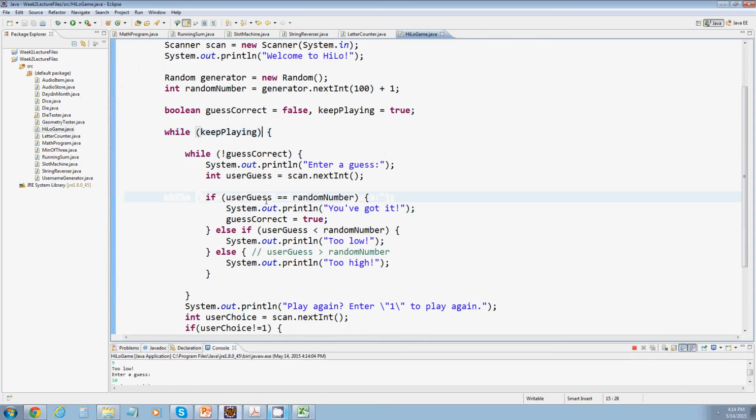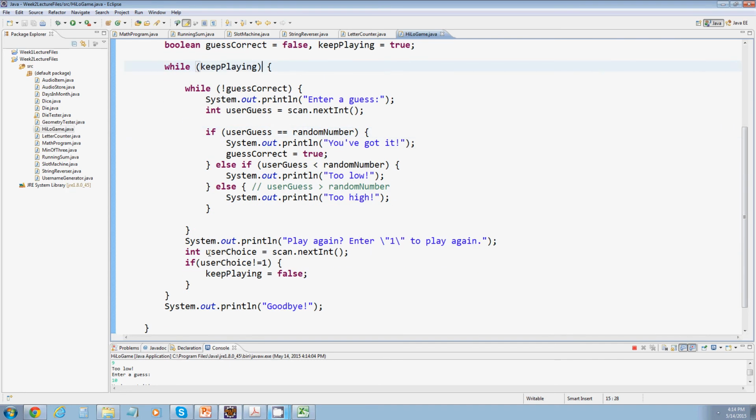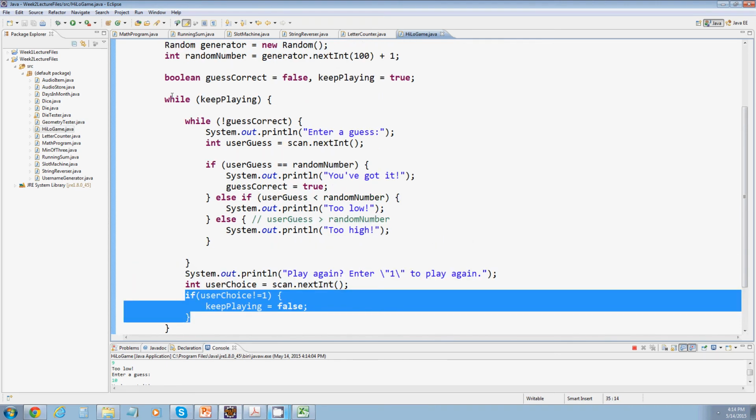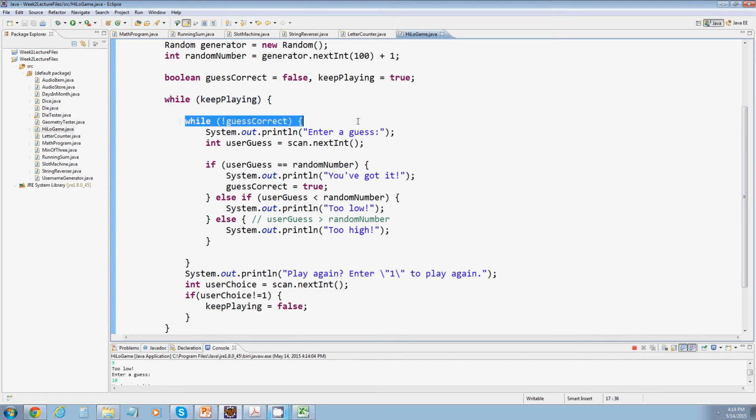Okay, so hopefully some of you spotted my mistake before I did. It wasn't even the logical question I was asking about, but it's another good logical error that I have going on here. What is happening is I entered 1 to play again, which means I did not go into my if statement, but I looped back around and kept on playing. And then it said, well, guess is not correct. But remember that because I guessed right the first time, guess correct was already set to true, right?